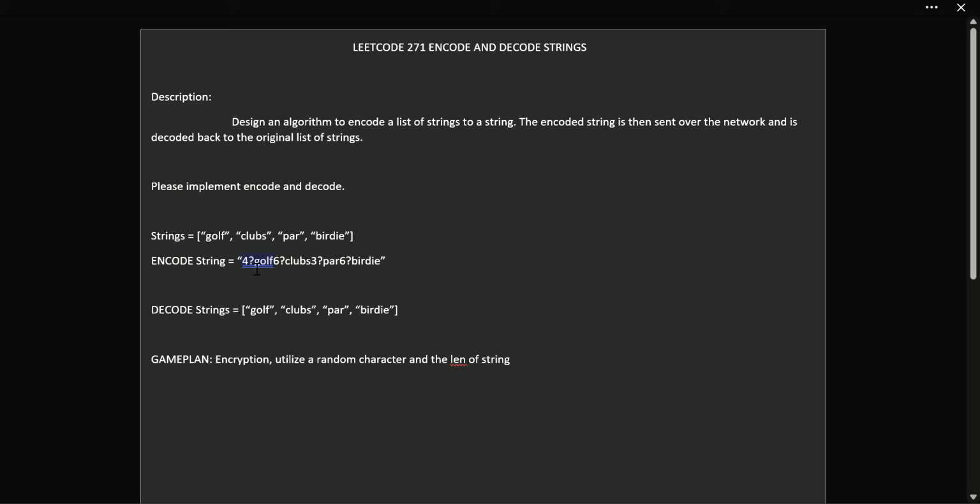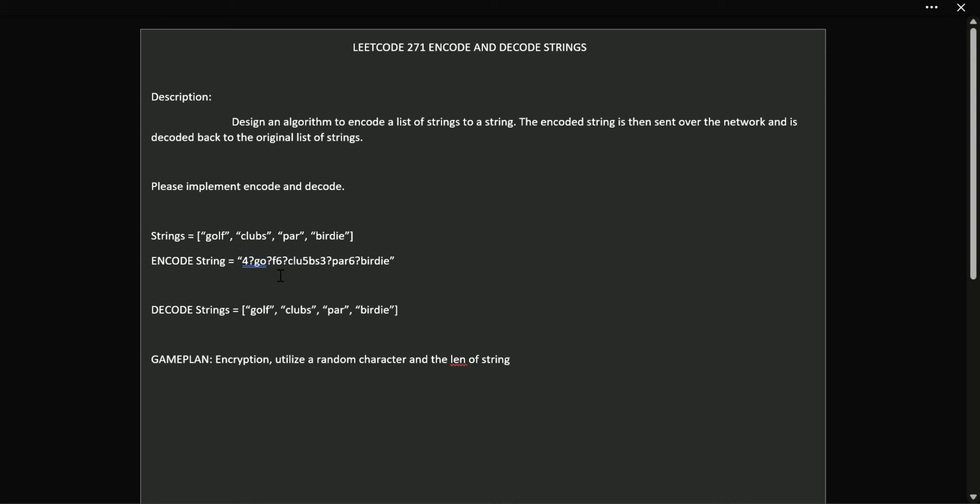So we'd have 4. We'd skip the question mark. We'd take 4 characters. We had 6. Skip the question mark. We'd take 6 characters. Let's put this 5 back in here. Take 6 characters in there. And it wouldn't matter because we know we're taking 6 characters. We're not looking for digits. We're not looking for integers. We don't care what the characters are. We're just going and taking those. And that would be completely fine if this was GO question mark F.